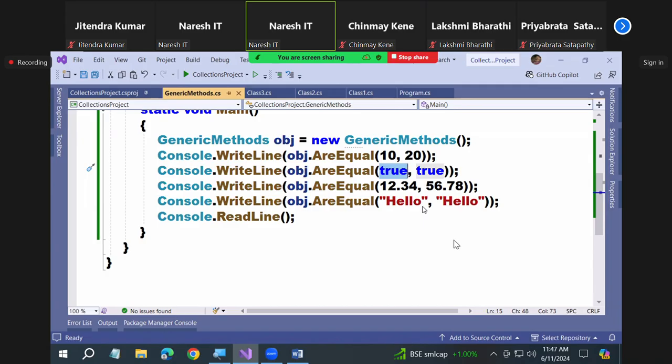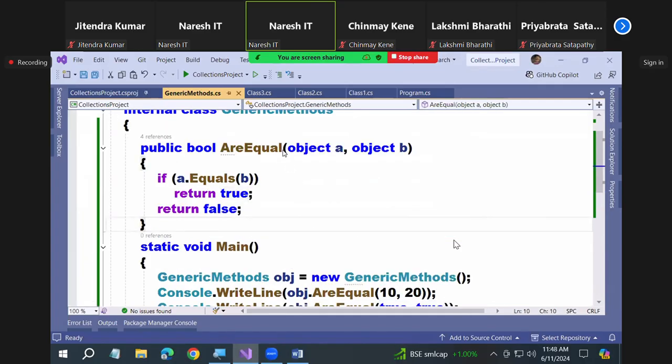Yes or not? Okay. Look, guys. When you're defining a method, here you can use a placeholder like this. Look at T. T means type. It indicates a type. And here you say TA, TB. What is T, sir? T is a type. Which type? That is what you should tell when you are calling the method.